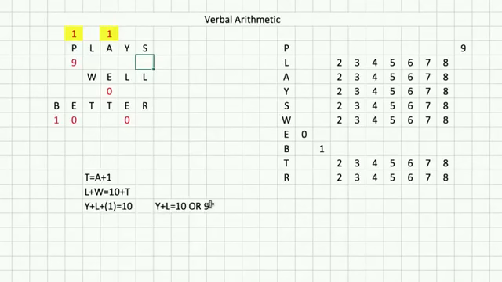So this doesn't give me any good result. Let's consider the other equation. L plus W is equal to 10 plus T. Okay. Now this is L plus W, right? Let's find what the minimum value can be, so that it gives me a T. So the minimum value of T will be 2, right? We can see from the equation the minimum value will be 2, and so L plus W needs to be bigger than that.